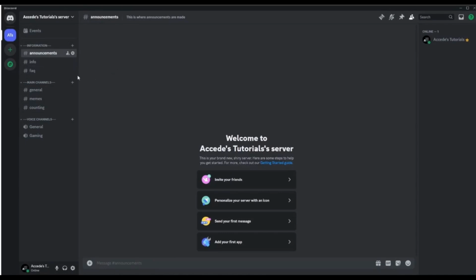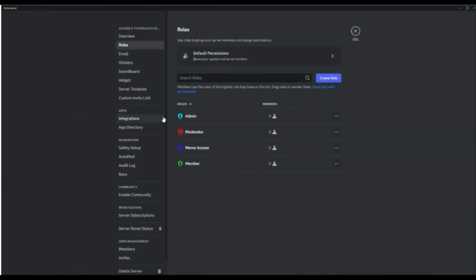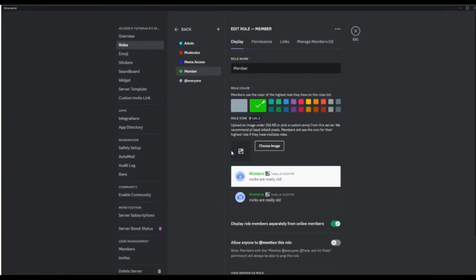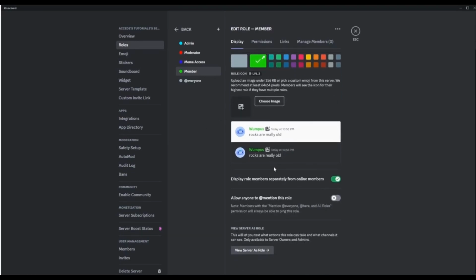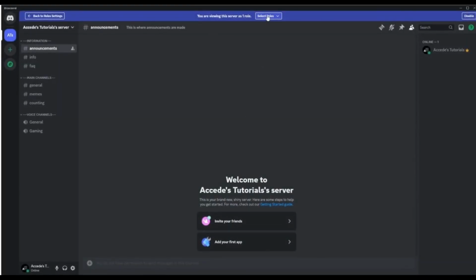So just to do a test here, this is how to do a simple test. We could go to the server settings and go to the roles. We could then click on the member role, because remember the member role, they don't have access to anything. They're just a regular member in the server, so they should act like a regular member, right? They should only see the announcement channel, but they cannot send messages. So let's just double check that our permissions work. So we'll click the View Server as Role button on the bottom of the Display tab. Okay, and then we'll go up here to the Select Roles option and make sure the member role is selected.